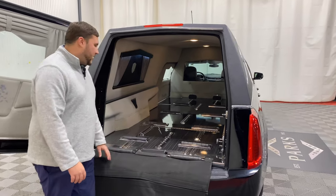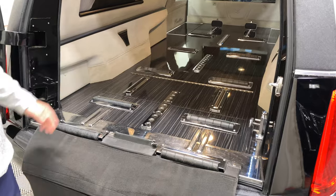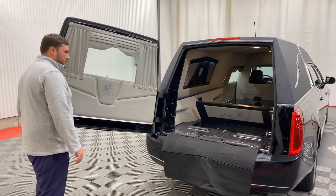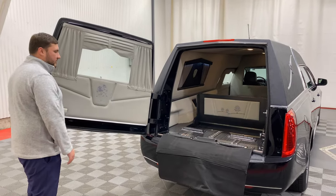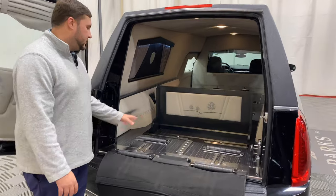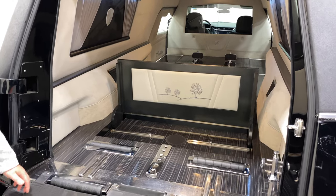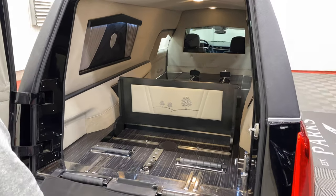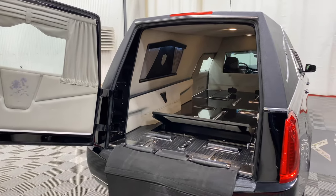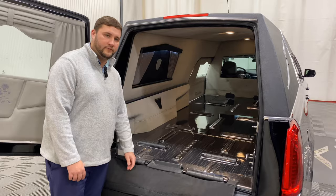Another key feature of Platinum Coaches is their built-in urn carriers. This one is electrical, giving a very nice appearance. You simply push a button located on the load door to open the urn carrier. As you can see, it is a very wide urn carrier — the largest offered throughout the industry. You can fit one urn, two side-by-side urns, or up to a baby-sized casket if ever needed. When you want to put it back down, click the same button on the other side and it folds flush into the floor, completely out of the way for casket services.